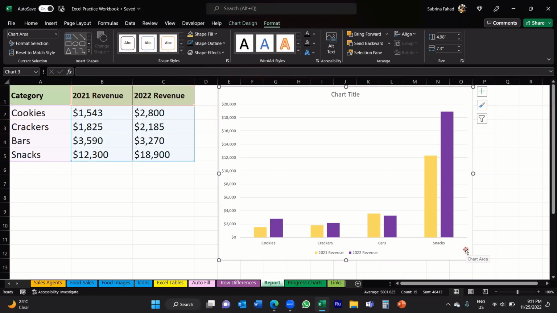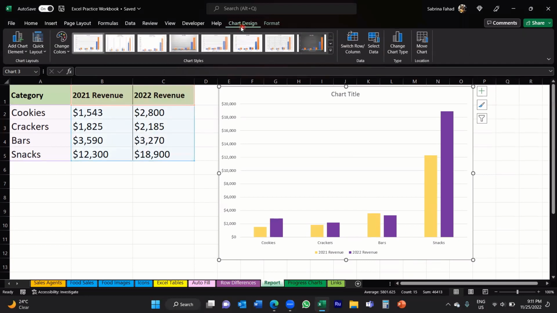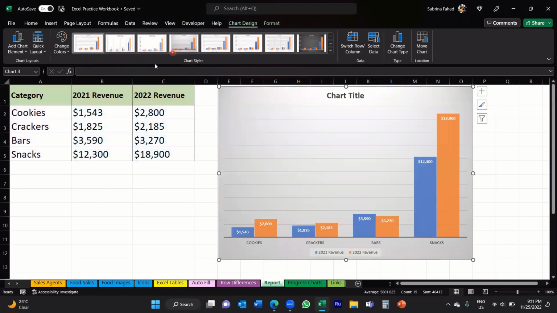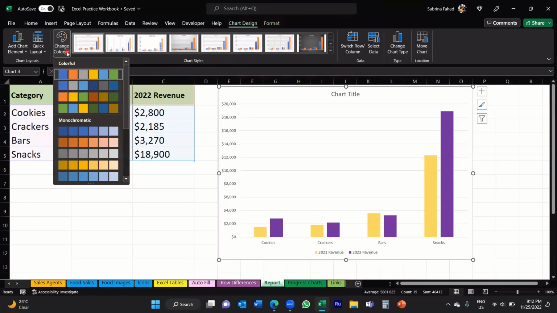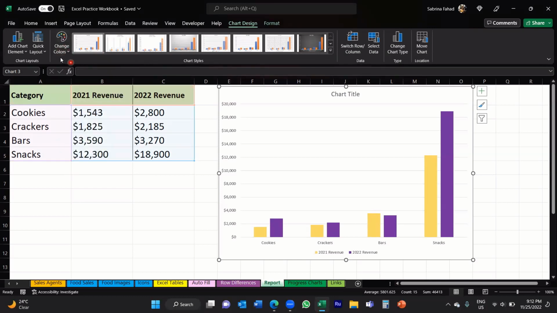The alternative way is to do it through chart design. If you click into the chart area, into any white space in the chart, you would then go up to the Chart Design tab. You can access your different styles from here. You'll have a Chart Styles group with lots of different options for chart styles, but not only that, you will also have an option for different colors. These are different options for different color combinations. So you can access these commands from the Chart Design tab at the top.